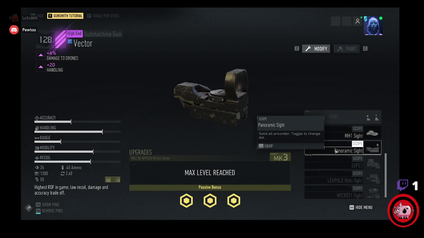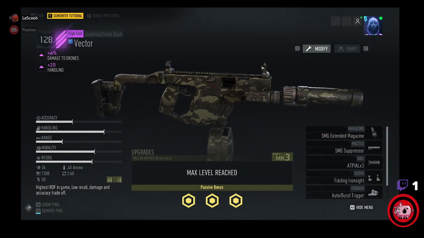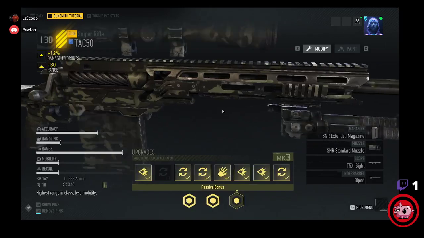Oh, have I got to buy those? Right, yes, so you'll have to buy or find them. We can look and see if we can find some of these for you. Let me change my weapon over. Put that on. Everything bipod.